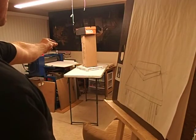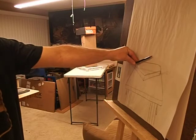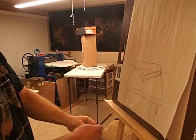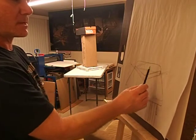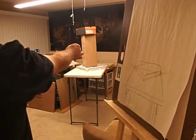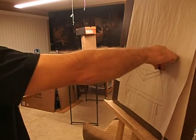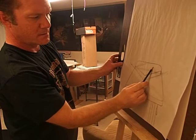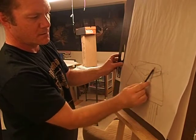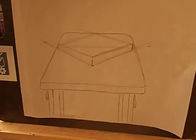So vertical, tip the pencil to the right on the angle, put the butt of the pencil on the corner, and make the little dot. And then carefully just freehand in that angle. Okay, I'm going to do the same thing here. Vertical on the corner, tip the pencil, got the angle, pencil butt on the corner, make the mark, connect the 2 points, and then I have the pizza box now indicated.